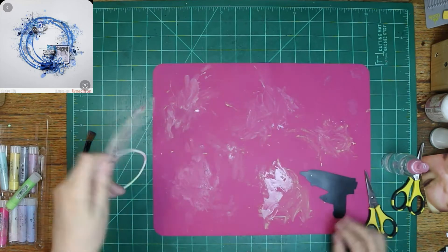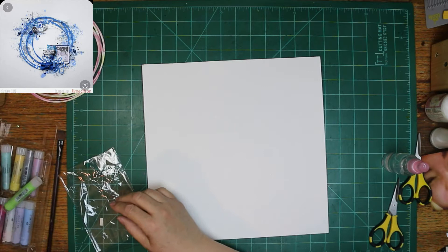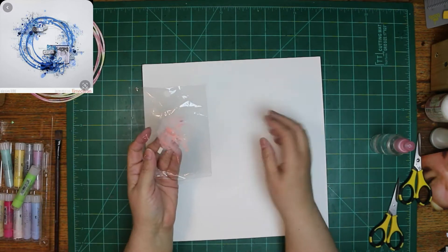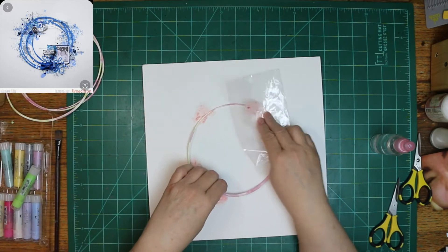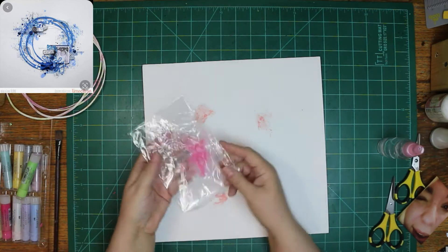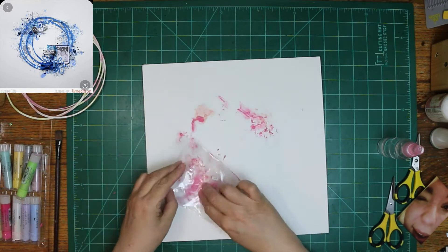I started to use the silicone mat and put my gelatos on there, but then I decided to use the plastic so I could just kind of dribble it in places and then smoosh it, because that's what it looks like on the original. I'm using the ring to tell exactly where the circle is, because I want the mixed media to go within the ring and a little bit on the outside — not a whole lot. Even though I used more than three colors on the rings, I'm only going to use three colors on the background.